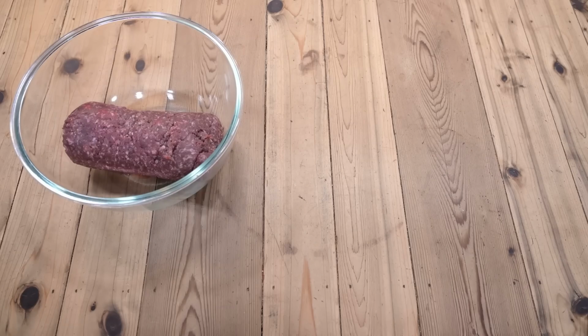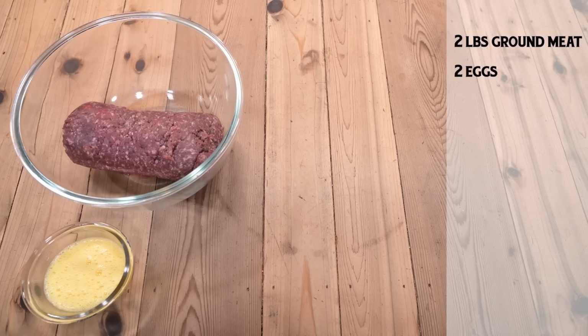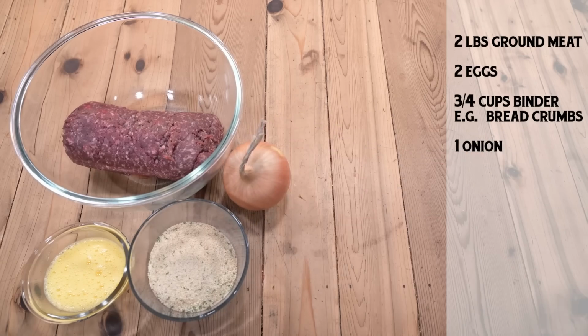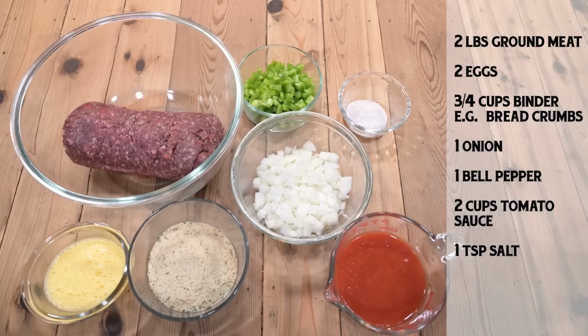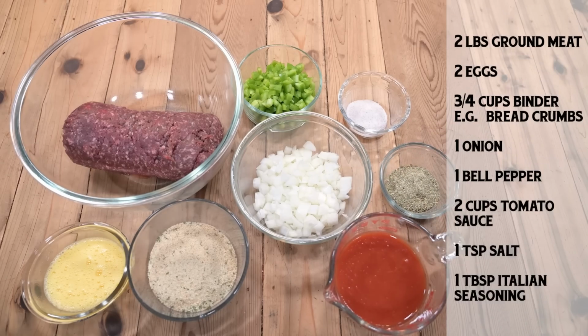First of all, you're gonna need your ground meat. This is just ground beef, but you could have ground pork or a combination of the two, about 2 pounds. 2 eggs, beaten, some sort of a binder. We're using breadcrumbs today, about 3/4 cups, but you could use rolled oats also. 1 onion, chopped, 1 bell pepper, chopped, either 1 can or about 2 cups of tomato sauce. 1 teaspoon of salt and 1 tablespoon of fresh Italian seasoning.